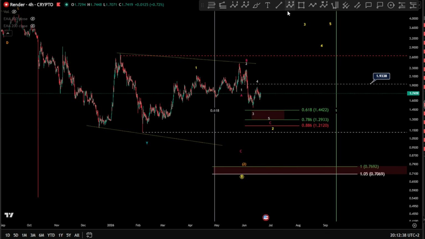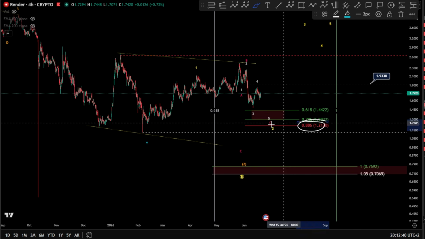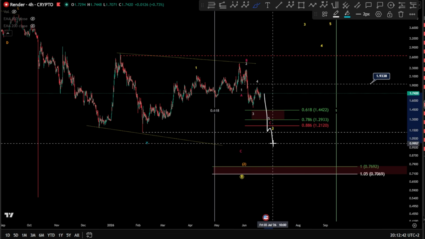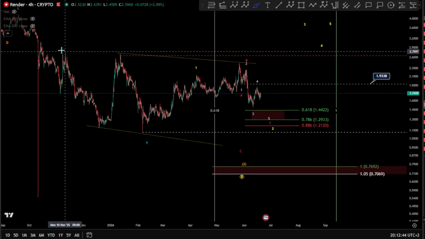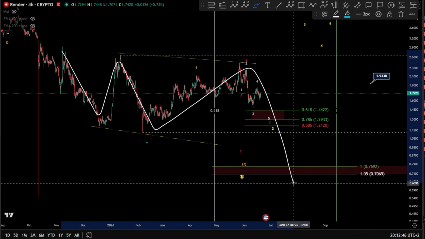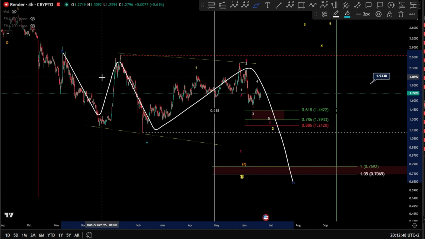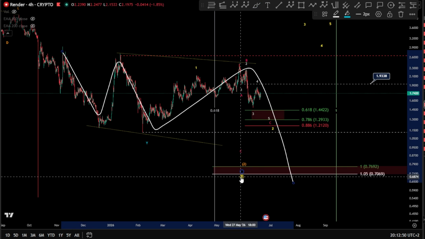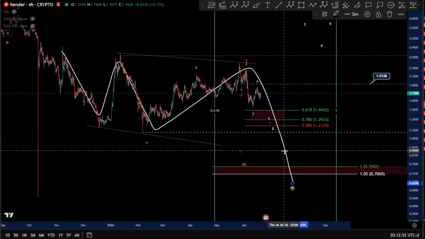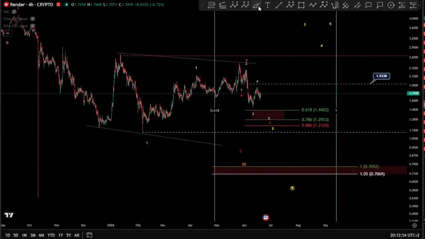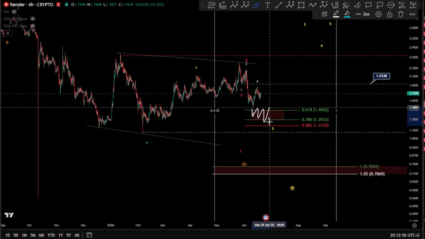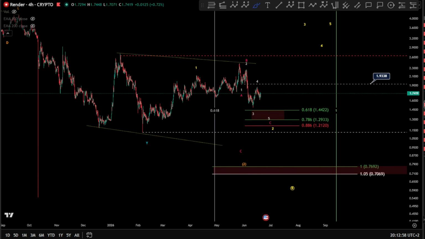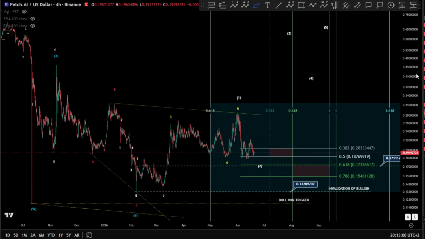Of course, this is our red flag here, 1.21. If taken, well, then we are looking for an expanding diagonal, very likely here to be finishing a full structure for a large wave B, and then we start, of course, with the bull run again. However, I doubt this. We still, of course, need to break this level before we turn bearish.